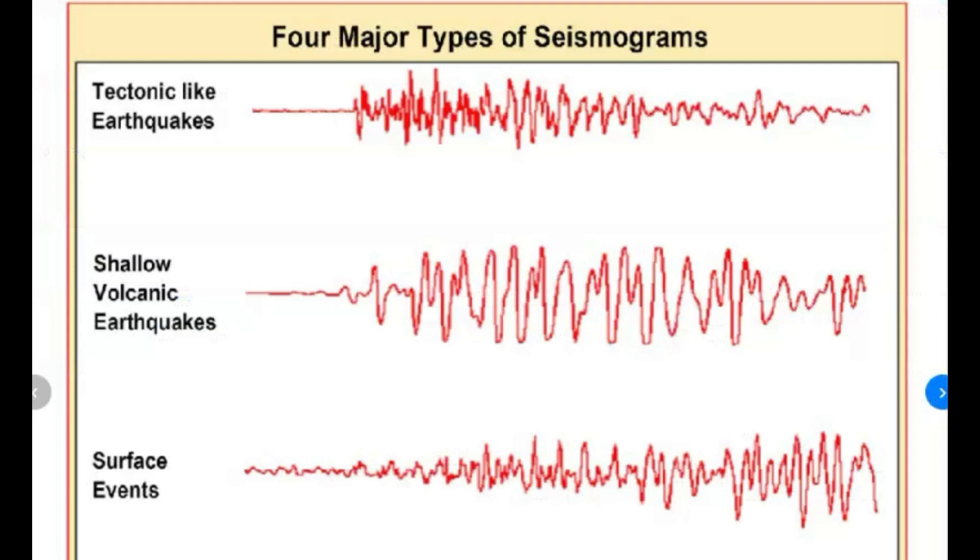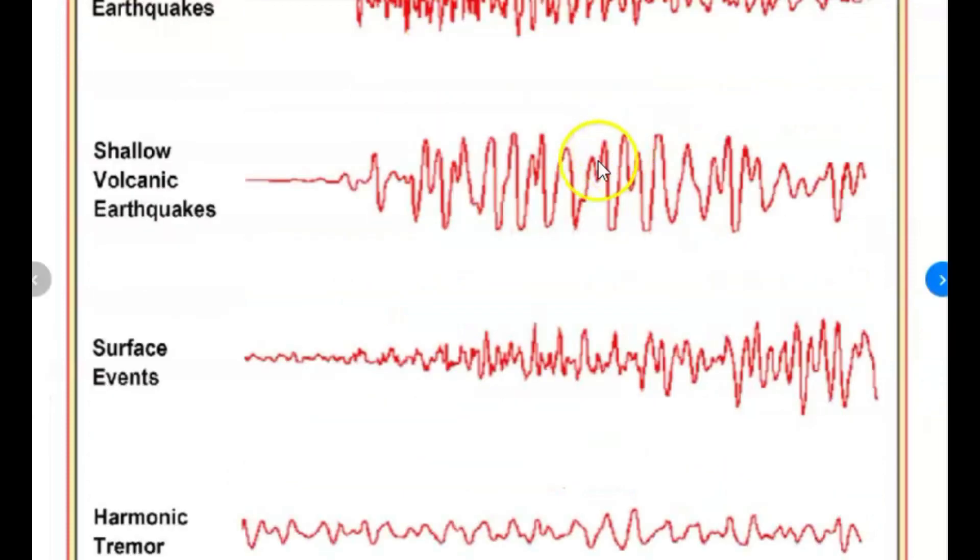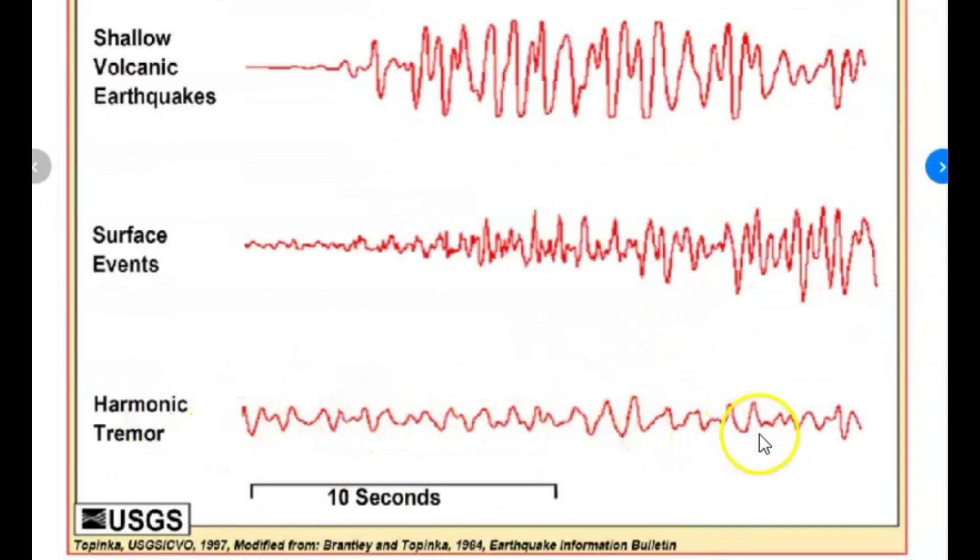This image comes from USGS. I've talked about the sharp points — the plates are moving, tectonic movement. And then right here, shallow volcanic earthquakes, identical to what occurred during the time of this earthquake. If this signature had been shallower, it would have had rounded tops but about half the size. That would have been volcanic — basically the same thing. It means magma is on the move, rising up in the system.